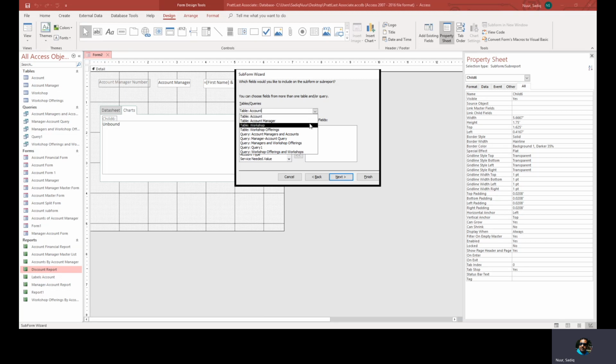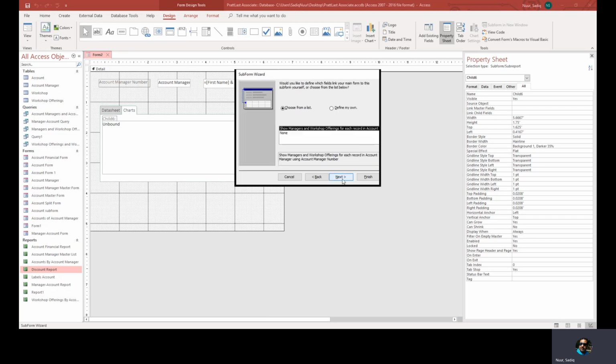Obviously we are using a query in here: account managers and account offerings. That's a query to indicate that the fields for the subform will be selected from the manager and workshop offerings. And then we need everything, and then we hit next, and then Access will add the relationship between the master and the subform.